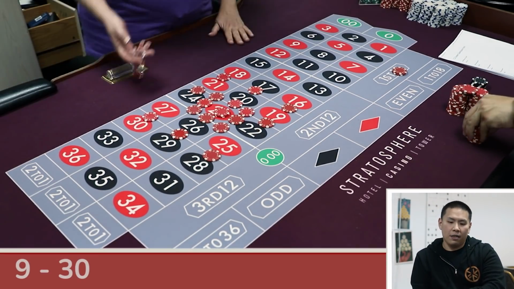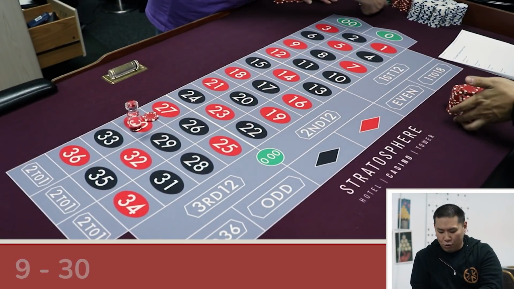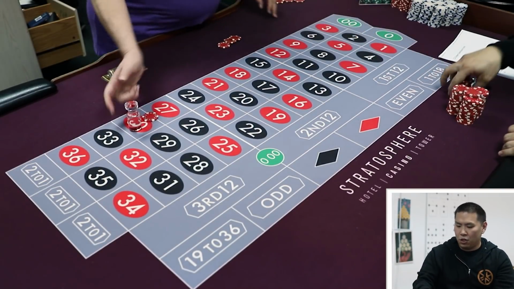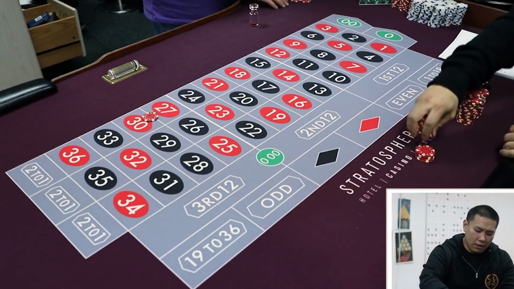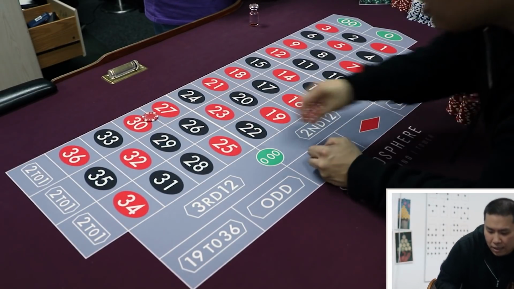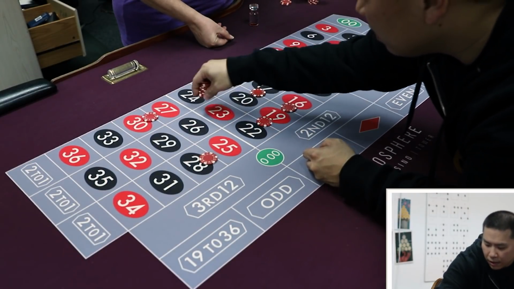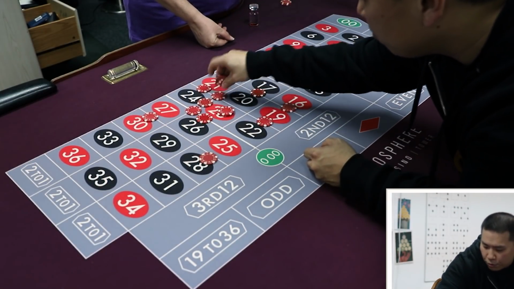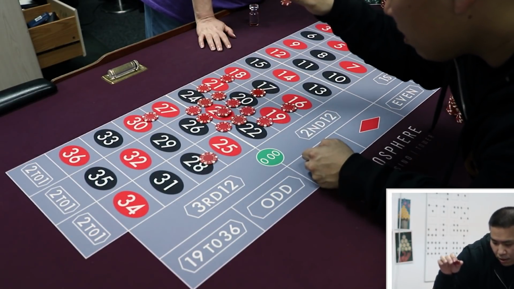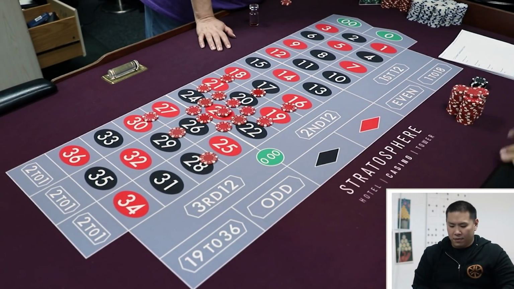Number 30. Got a little piece of that. Okay, there you go. So I pretty much get my money back, so that's a push. I can see basically what it is. You're basically just killing time until you hit one of the good ones. Yep, so I got my money back. So we're gonna do that again. And then $10 on 23, and $5 on each of the others. One more, 26, 29. There we go. Yep, thank you.